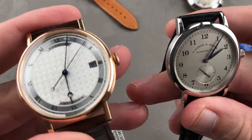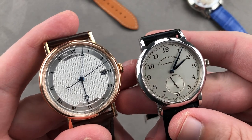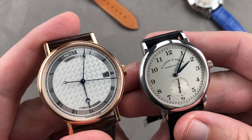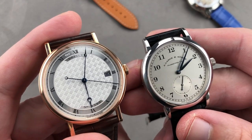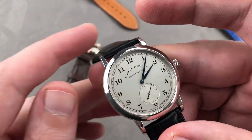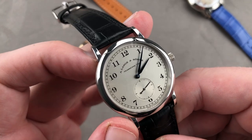Enough with sports watches — let's talk about dress watches. It is a fact of the market right now that precious metal dress watches are just about the best buy you can get in terms of discount from new when bought pre-owned. Let's talk a little bit about Breguet and Lange, starting with Lange, a model that ran over parts of two decades from the 90s to the 2000s.